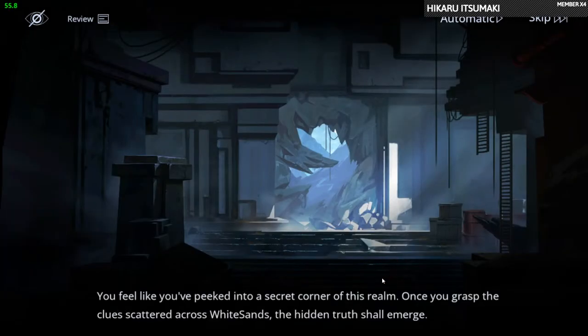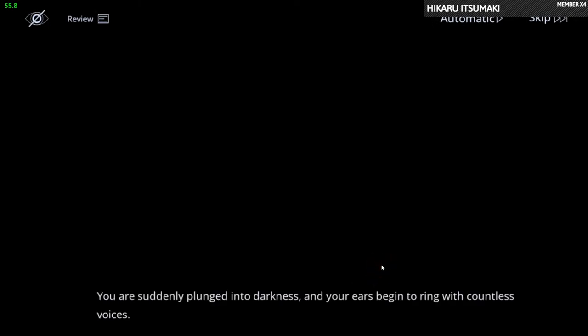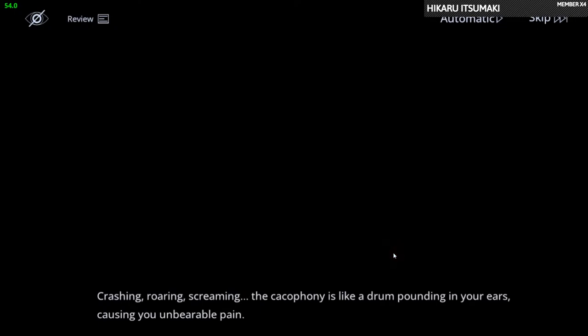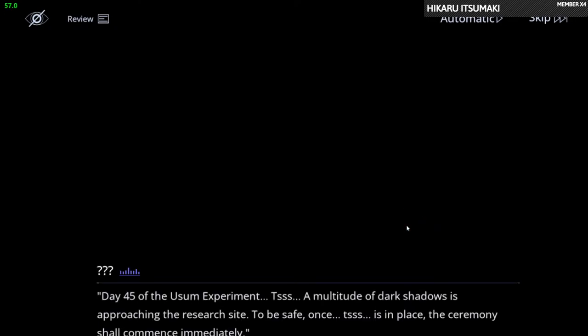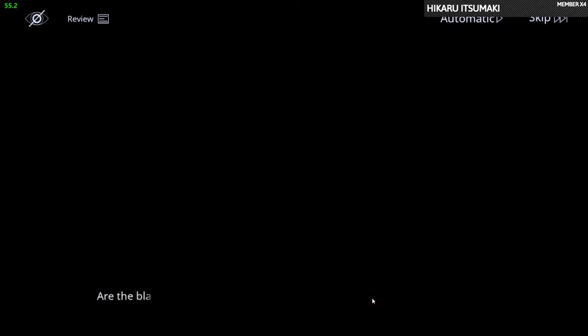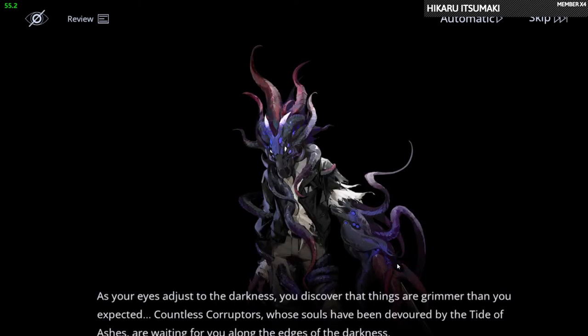Do you feel like you've begun to secure the core of this realm once you grasp the clue? The sky around the white sand, the hidden tree shell emerged. Boom. Seems like there's something. Force yourself up, pushing through sharp pain, and you find yourself familiar with that sound. The ceremony shall commence. Are the black shadows referring to the Apostle of Ashes? A chill runs down your spine, the roaring sound around you gives you goosebumps.